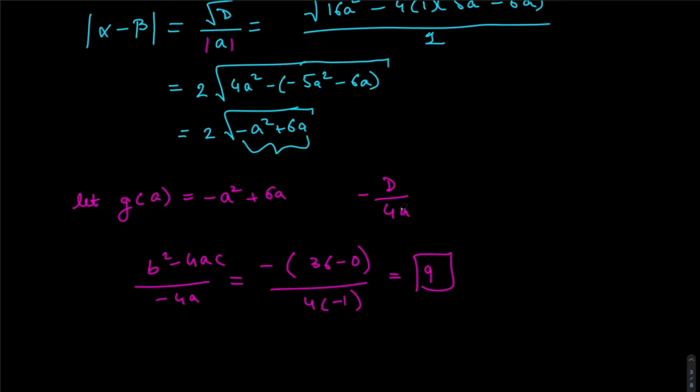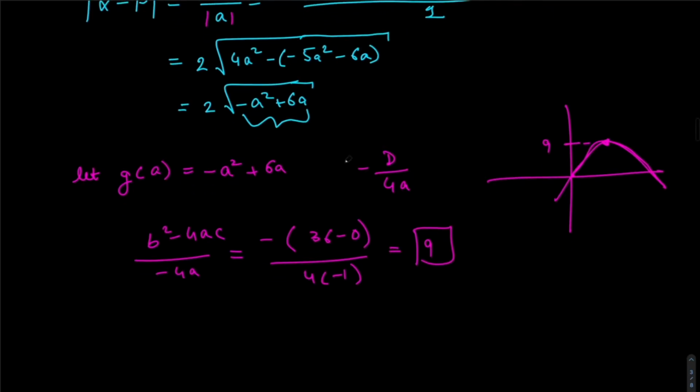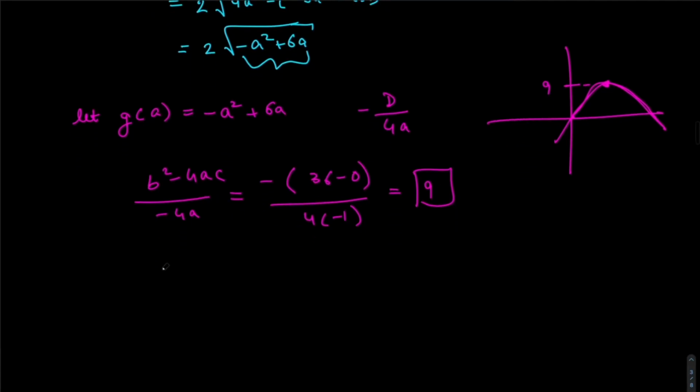Okay, so the maximum value, suppose I have a function right here, and it's going something like this. This is a polynomial, it's going something like this. So the highest point here is basically 9. That's what I just did. So now I know that the maximum value that this polynomial or this quadratic function can achieve is 9. So all I have to do is now just plug it back in.